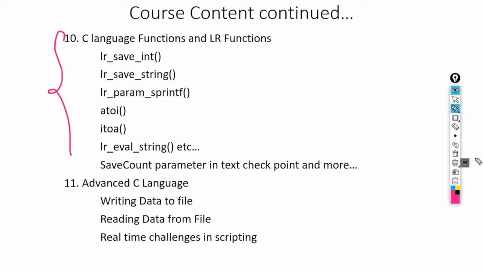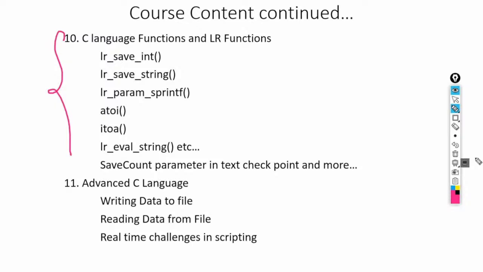Then a very important concept called correlation. This correlation concept is not specific to LoadRunner. It is a common concept across other tools also. Like in JMeter you have the same concept. Very important. This concept we will cover for 3 to 4 days. Then you have parameterization. Parameterization is all about passing different test data to the script. We will discuss this parameterization concept for 3 days.